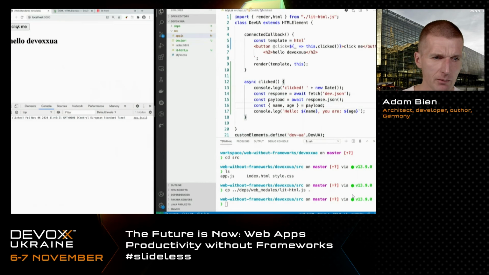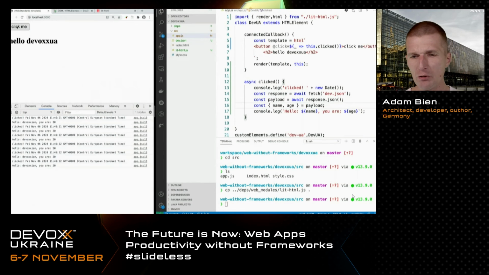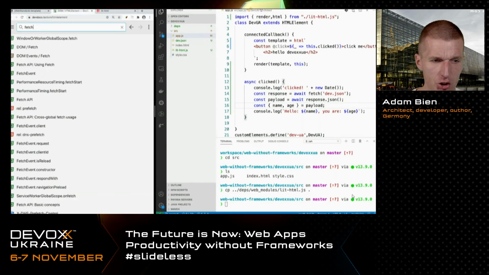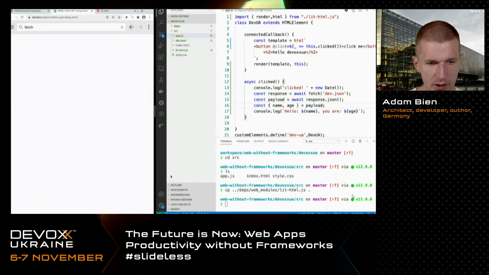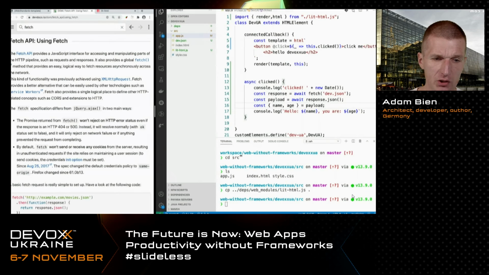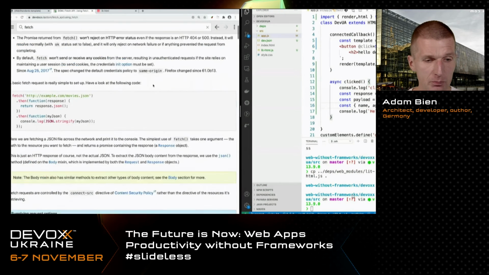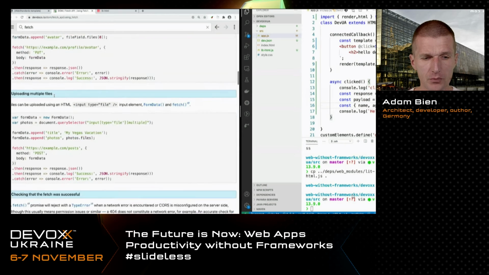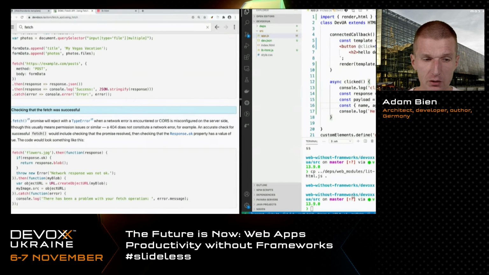So this was the asynchronous backend communication without any dependencies. Of course, you can set headers and you can manipulate whatever. This is the full power behind it. And again, if we switch to Devoxx and search for fetch, we get the fetch API with lots of examples. So in projects, we are sending bearer tokens back and forth, and you can support CORS, whatever, right? So it's a pretty powerful API. And the nice thing about web standards is you learn them once and never again, because they are there.